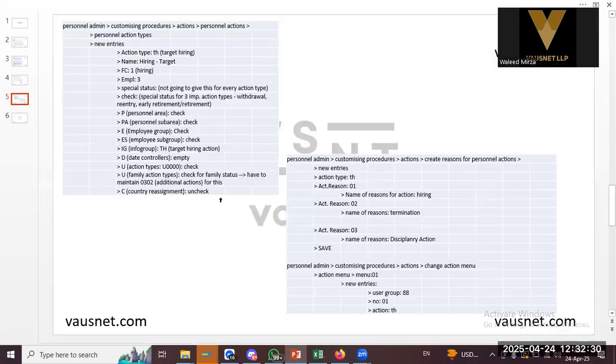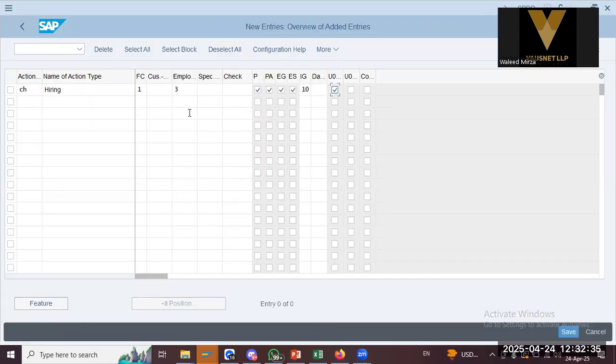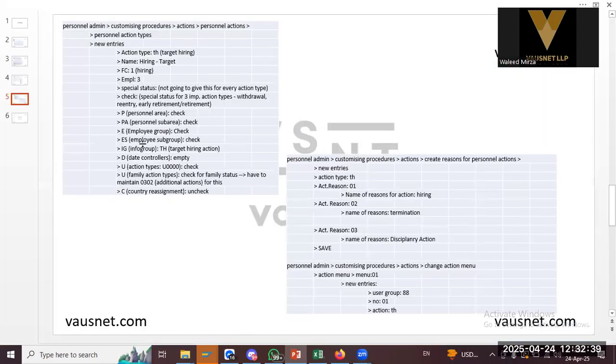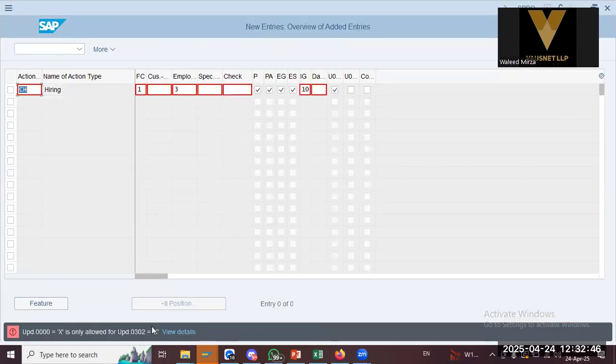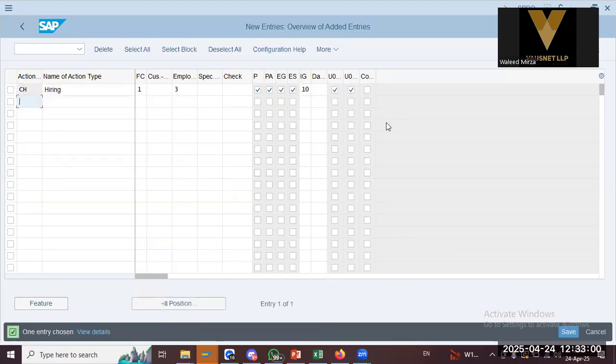Family action 0302. So country assignment unchecked. Okay, and special. That is not going to do this for every action type. Okay. Enter. Okay. Save.